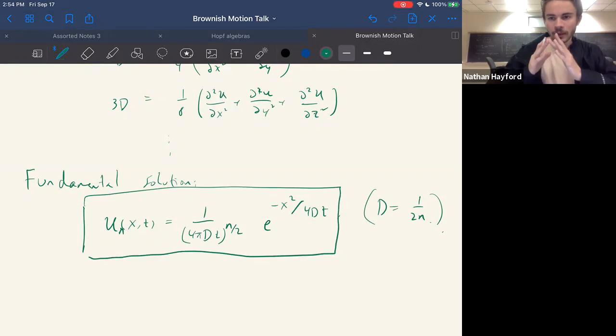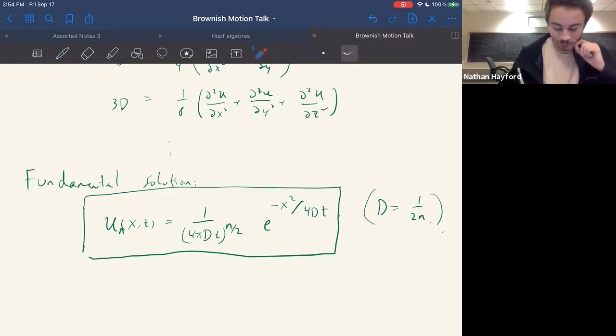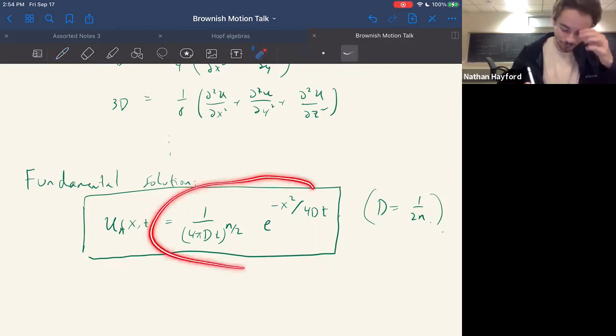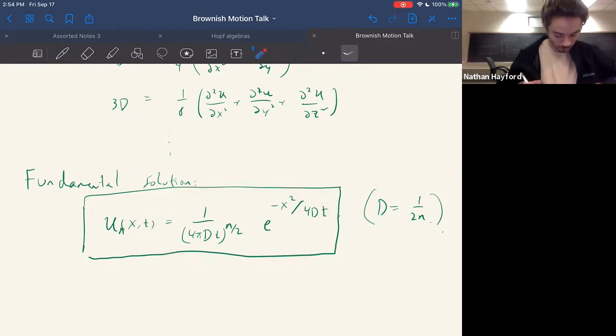At time t equals 0, you can see that it blows up, like a delta function spike. All of the mass is at the origin. I start at the origin and everything spreads out after that, like a Gaussian. So in some sense, we actually got the central limit theorem out of this. We end up with a Gaussian for a bunch of non-Gaussian variables, like Bernoulli type variables.